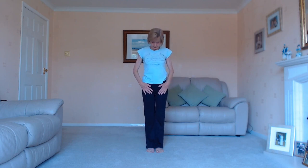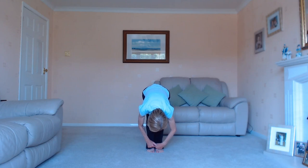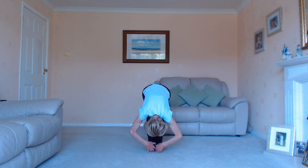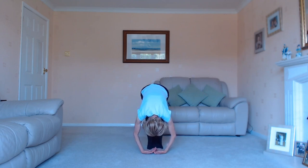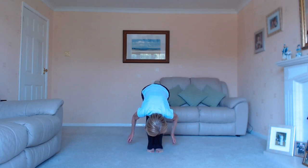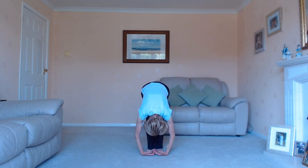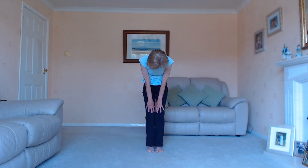Bring your arms round to the front of your legs. Loosen off. Bring the chin down. Let's go down again — knees are bending. Bring yourself towards your thighs, bring your body down. Turn your knuckles, feel loose in your arms. Go to where you can, just feel the position. Lower back is opening out, and the back of the legs. If you can, still down here, bring your inner arm round to the back of your calf muscles, fingers near the heels. Look down again. Just hold the position. Then bring your hands round to the front. Loosen your arms. As you're coming up, lower tummy is gently tucked in. Gradually up — remember, it's slow motion.